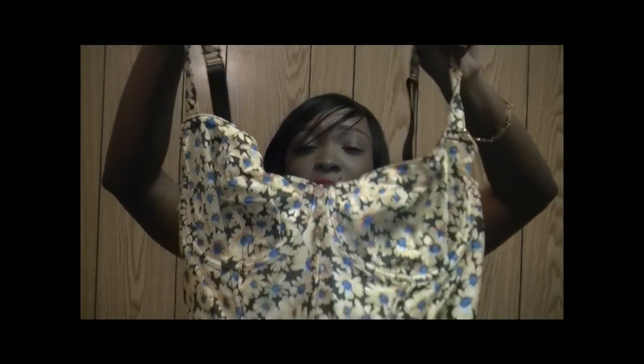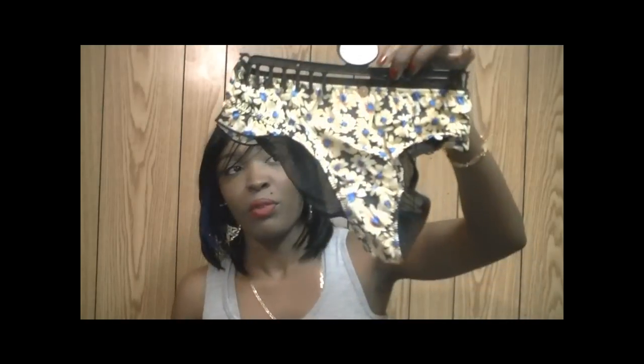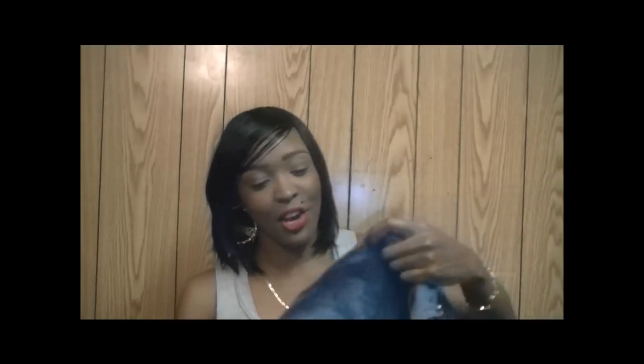I just thought this was gorgeous. I can wear this with a nice black skirt or anything. Some shorts, high-waisted skirt, anything. It's gorgeous. I love it. And with this one, it actually came with a pair of panties, so I can wear this lounging around the house, you know, whatever. Really, really cute. And they have a sheer back just like the corset does, so my boyfriend's gonna like these.